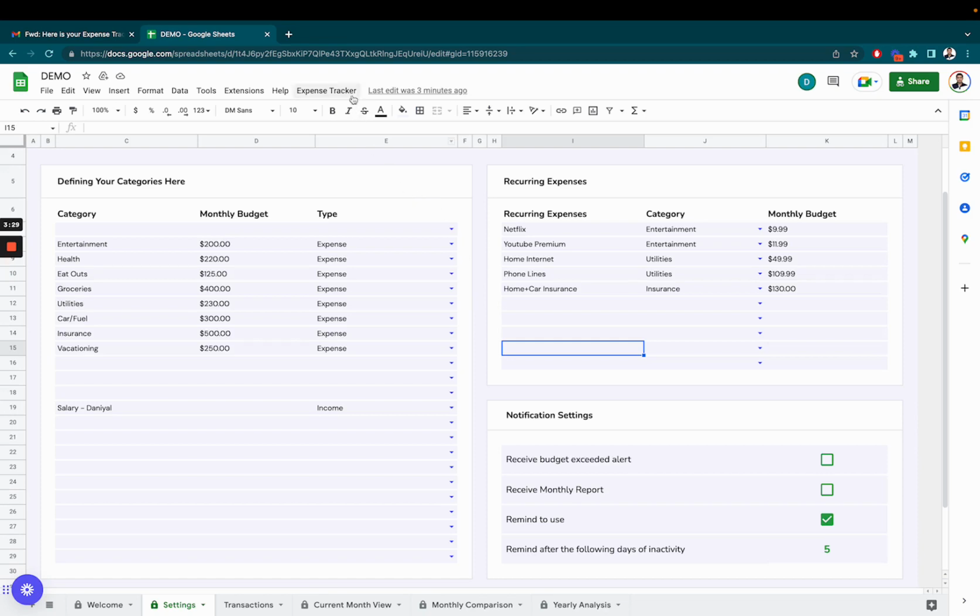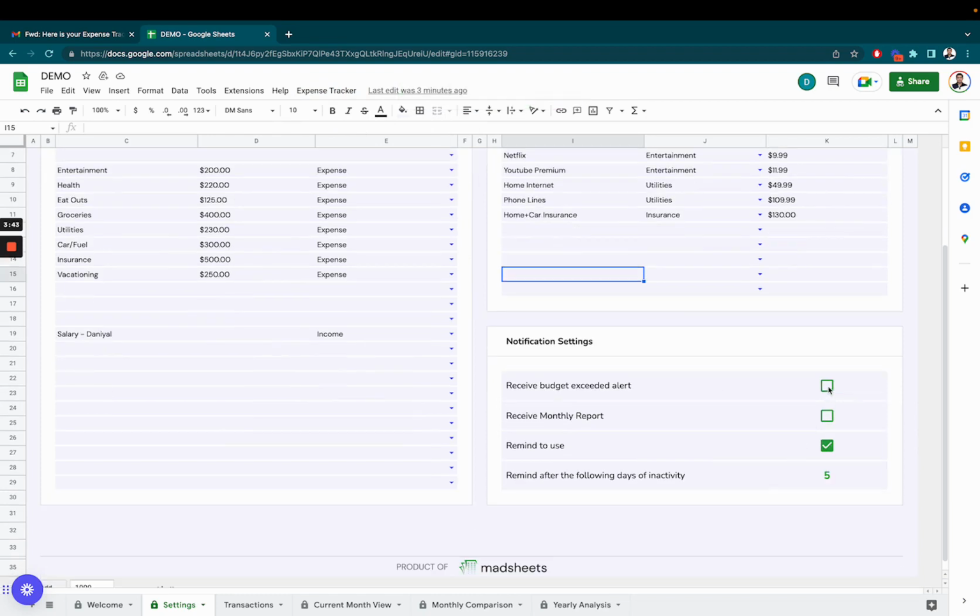Once you have followed all these steps, you have to click on Install again. You have to wait for the script to say finished. And now you can edit your settings here anytime you want. If you want to uninstall this expense tracker, you just need to click on uninstall and it will do the job. The authorizations that you provide this are only for the first time that you're using any of these functions.